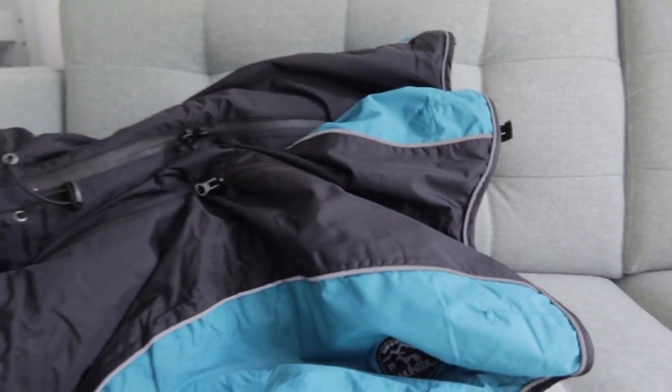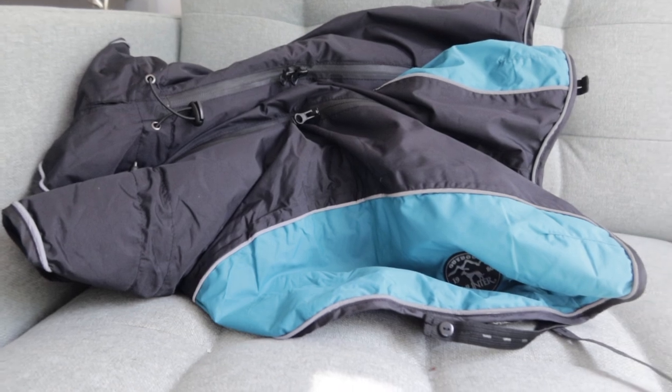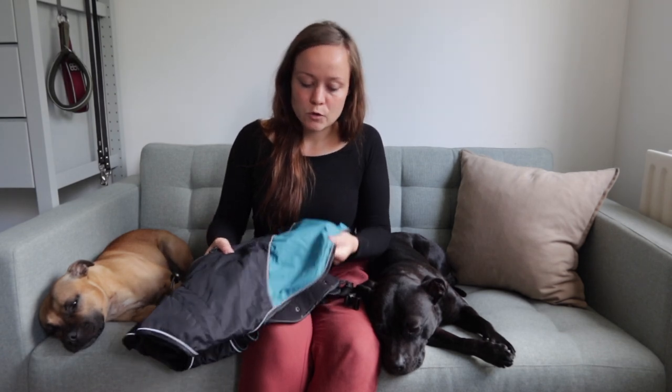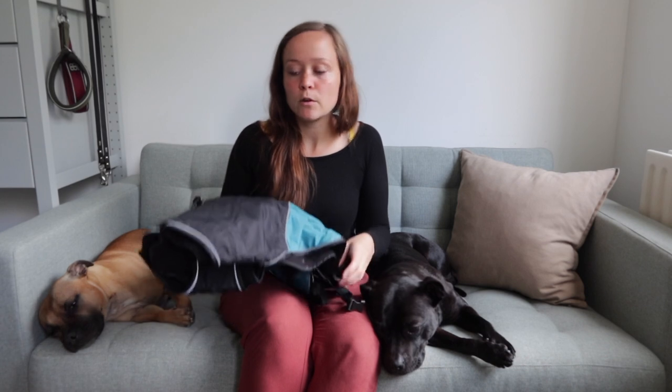Should it rain, we've got a coat for both of the dogs. This is Hunter as well. It comes lined with an extra layer of fleece that we will take out because it probably won't be cold, so I'm just taking the exterior for both dogs. Since Mojo has joint issues, the coat is a clever idea to at least keep the joints warm. Should it be a cold day, very windy or raining, that will keep the joints a little bit more comfortable. Also for Venus, if it's just a little bit of rain she won't be wearing one, but should it be terrible, we've got one for her as well.